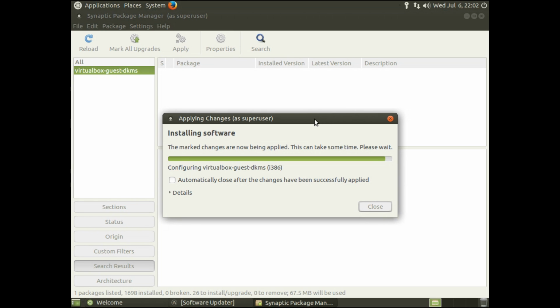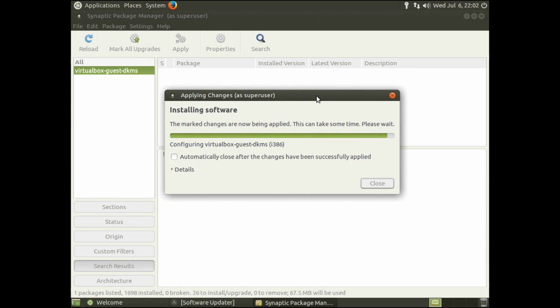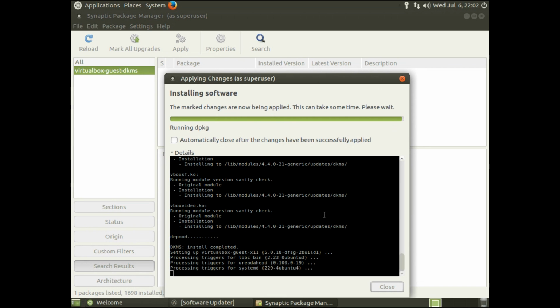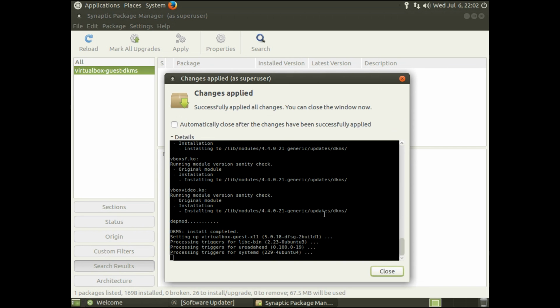You see the mouse creeping around, it's because at this point I thought it had crashed. But it's still going. If your installation takes a little bit longer than you expect, just give it time. There we go.